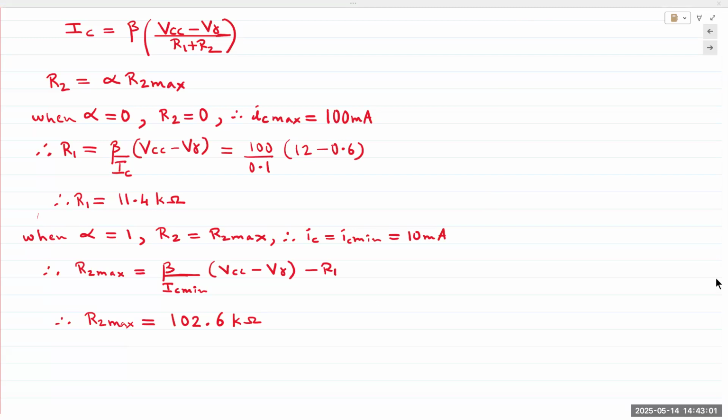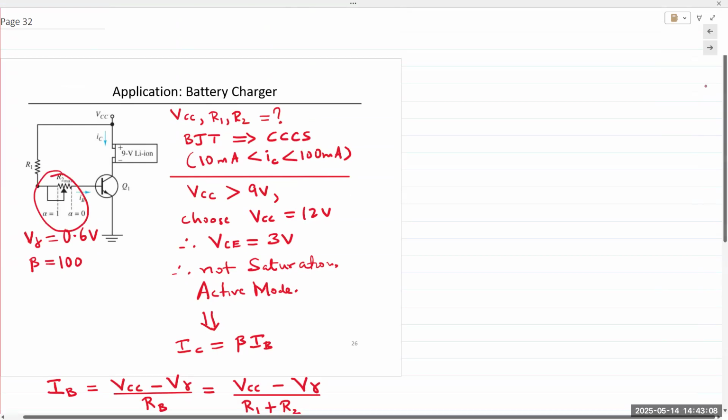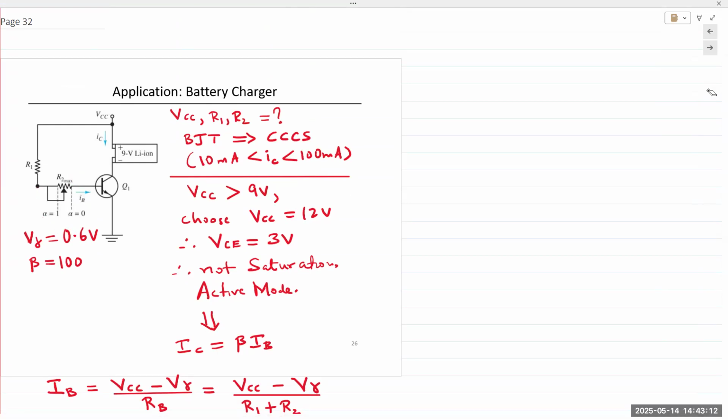Alpha is just given as the constant of variability for this resistor right here. So this is a variable resistor. Anytime you have a component with an arrow pointing through it, it indicates variability. So it could be a variable capacitor, variable inductor, or a variable resistor. And the arrow is just pointing to the position of the slider somewhere in the middle. And so the author just uses alpha as an example.